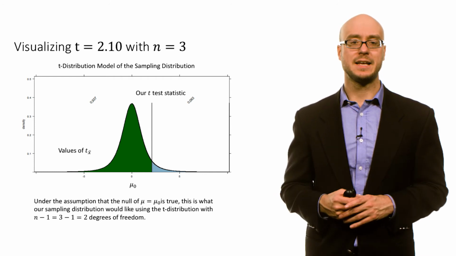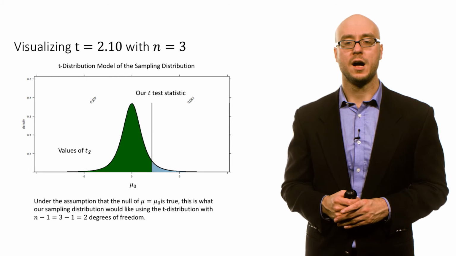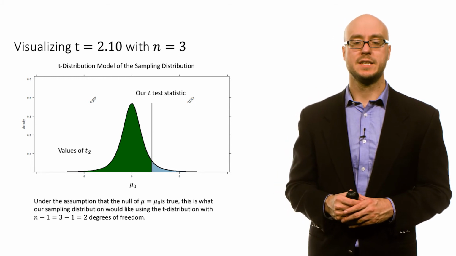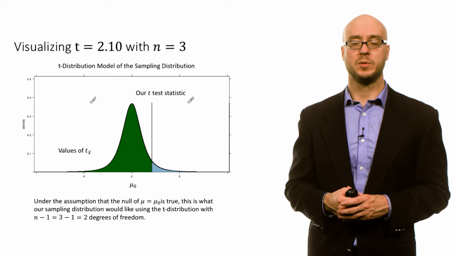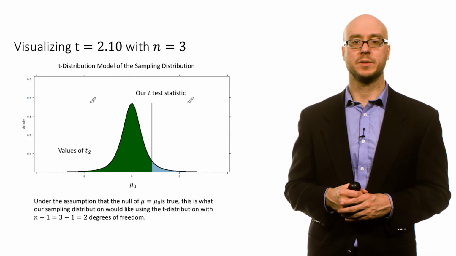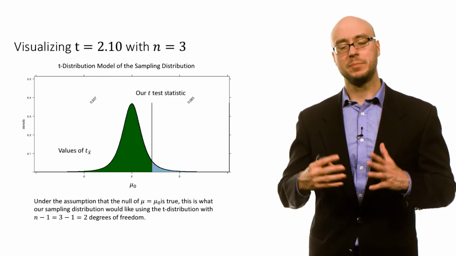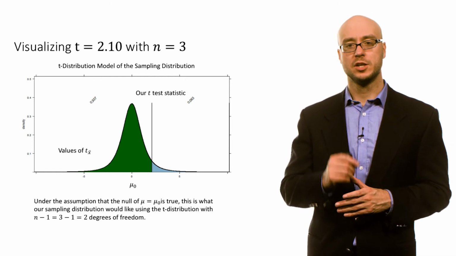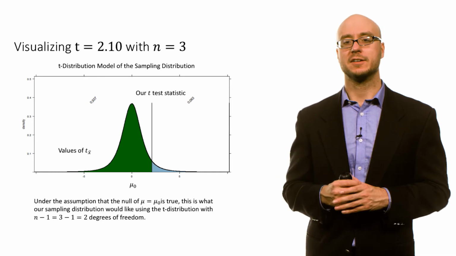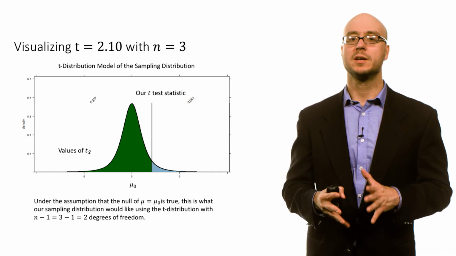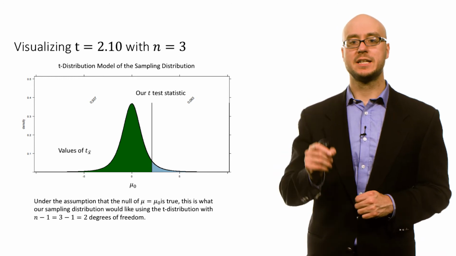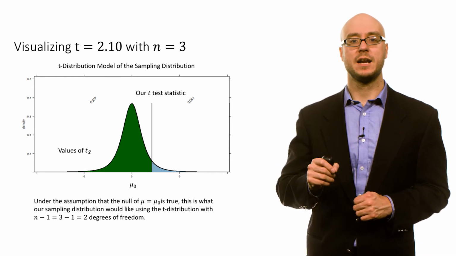So here's the t-test statistic of 2.1 on the t-distribution based on a sample size of 3. The idea is, suppose we calculated a sample mean based on 3 respondents or 3 elements from a population. Then we'd expect the sampling distribution of that sample mean to look roughly like this. The tails are a little bit fatter here. It's symmetric, it's mound-shaped, but it does not have the shape of the standard normal distribution. And we can see our t-test statistic lies right about here.